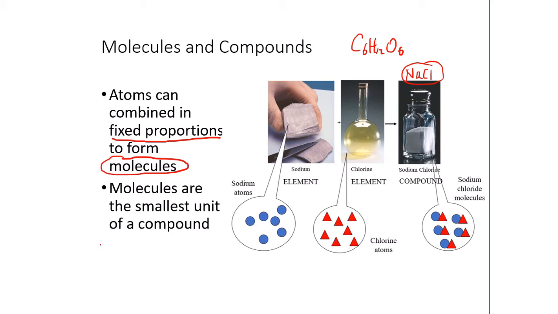Right? So just to summarize it for you, elements: everything found in the periodic table is considered an element, and they make up everything in the world, all the matter. And the smallest unit of an element is an atom. Elements can combine together to form a compound, and the smallest unit of a compound is a molecule. Here we have sodium element and chlorine element forming the sodium chloride compound. And on an atom level, we have sodium atoms combining with chlorine atoms, forming sodium chloride molecules.